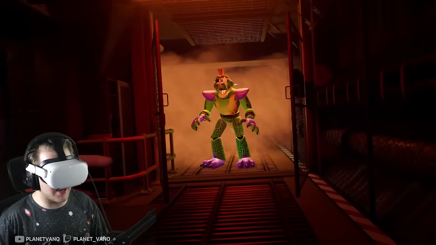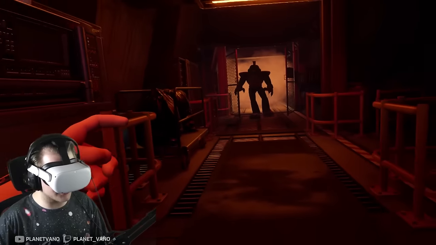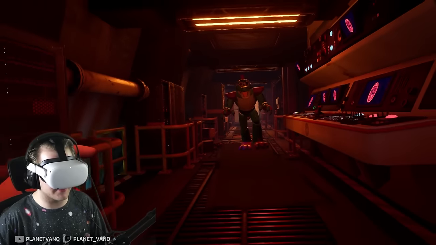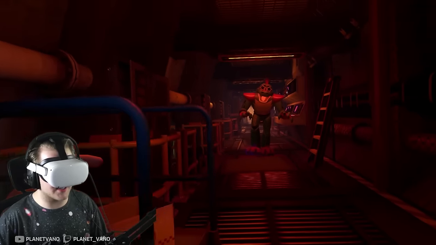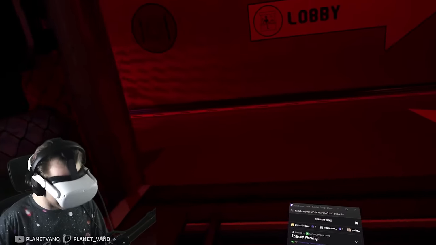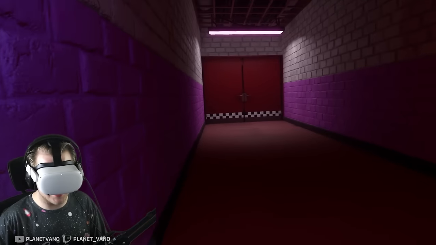Hello. Well, I've learned from Mr. Spiff that you can just walk away from Monty and you'll never get caught. If you just walk in this section, he'll never catch you. He just doesn't catch you. Here we go. Hello, Roxy.